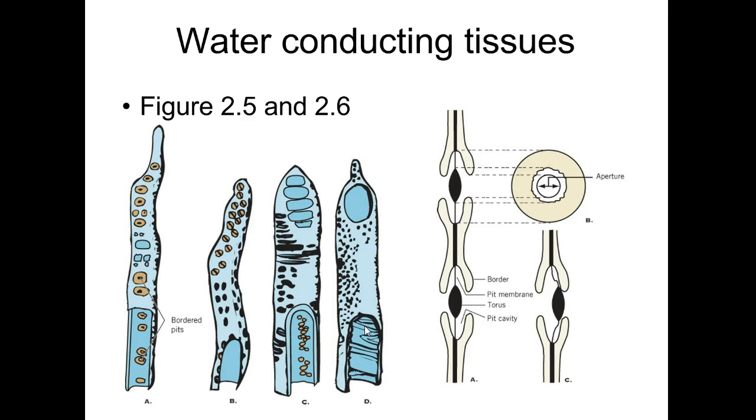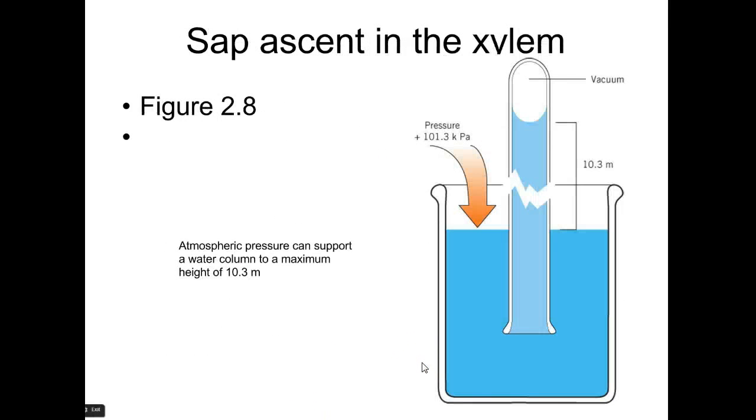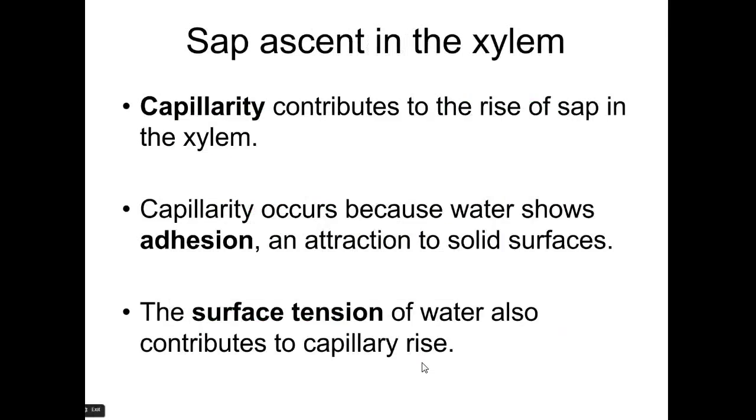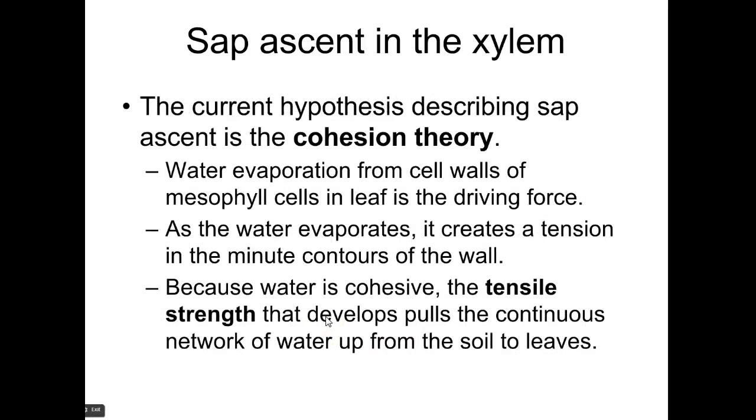You probably have all, well, you don't do it anymore. Do they ever prick your finger and take a little blood sample with one of those little thin tubes? That's capillarity. You get that incredibly thin tube, they prick your finger, put the tube, and the blood comes up because the water in the blood is adhering to the glass. And then there's also surface tension, which is a component of it.